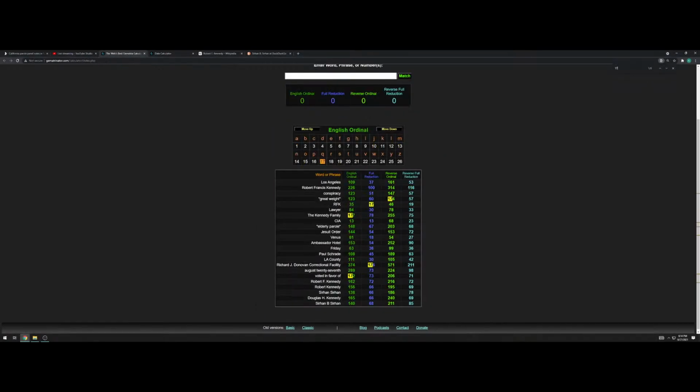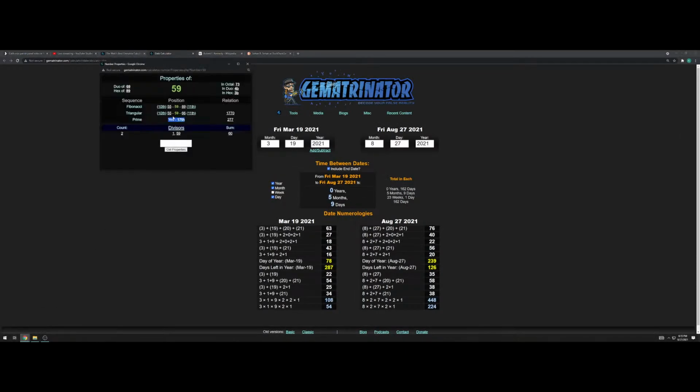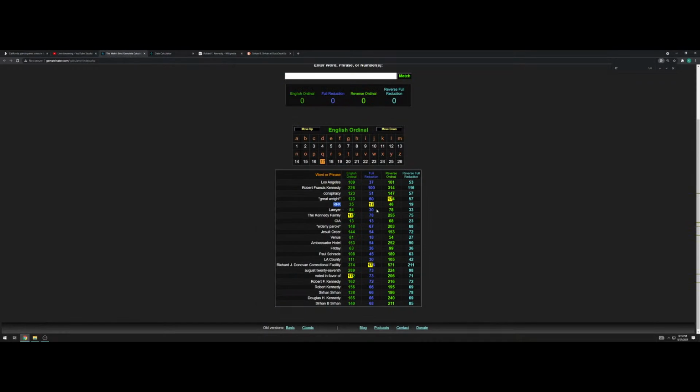And if you look here, RFK equals 17. So it's kind of crazy that he was convicted of assassinating RFK. And then on the day that is 5 months and 9 days, which is 59, which is the 17th prime number, the guy is getting let free on parole, or possibly could be. They voted in favor of it, so that's a thing.